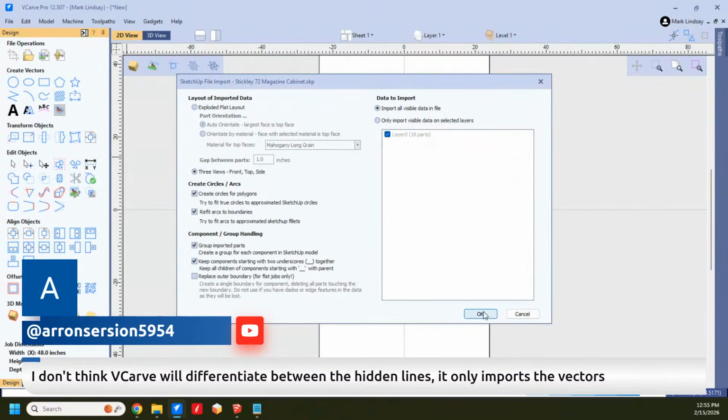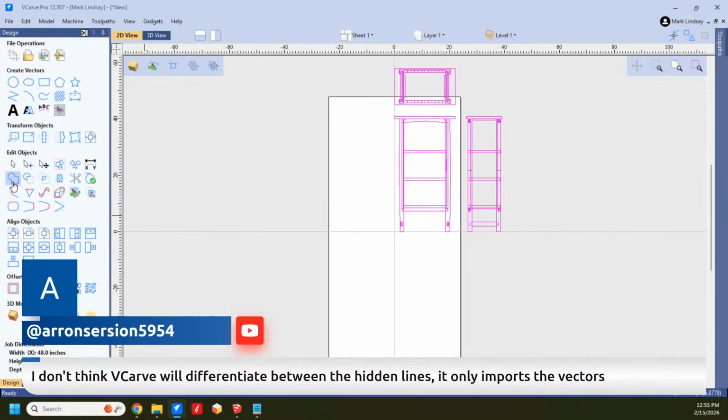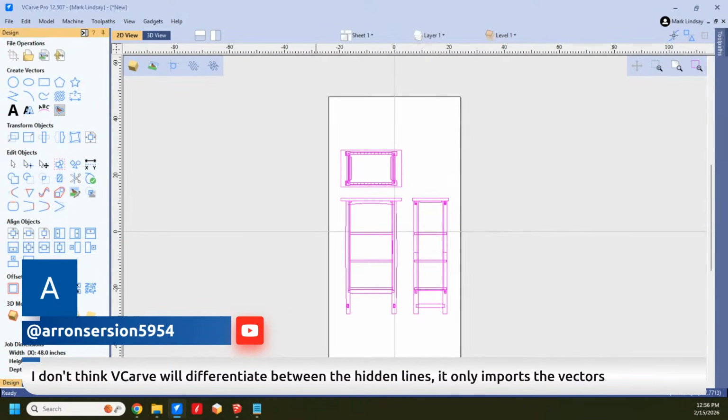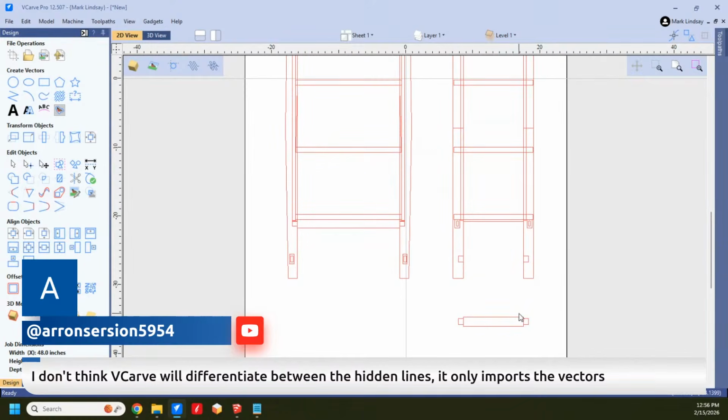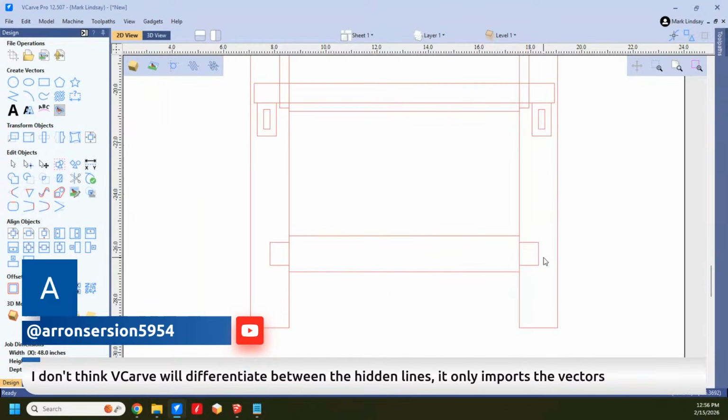Okay? And we'll click OK. And then we will center them up. And now, should I decide to take this stretcher right here, put it into move and transform mode, and drag it down, you see I now have the tenon on the end of the stretcher, and I also have the mortise in the side of the legs. So it did differentiate them. But if I Control Z to put that back together, you can't see the difference.